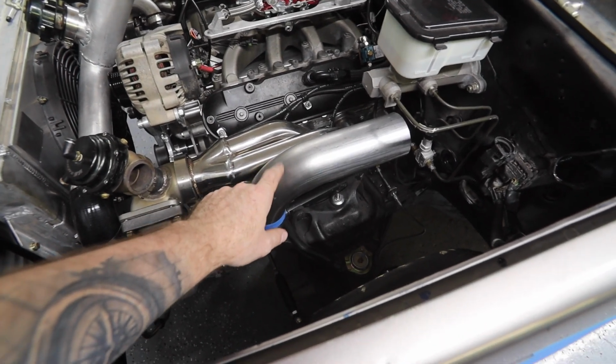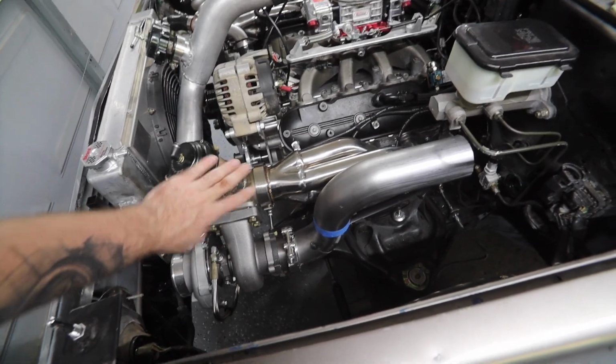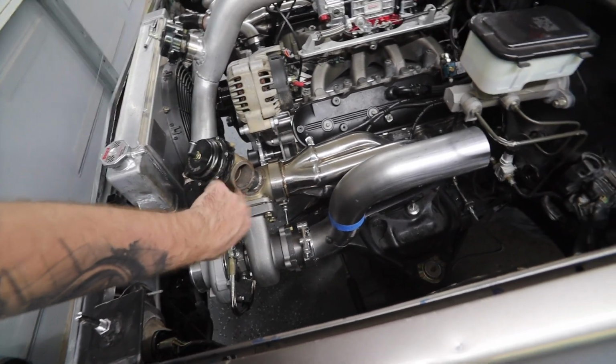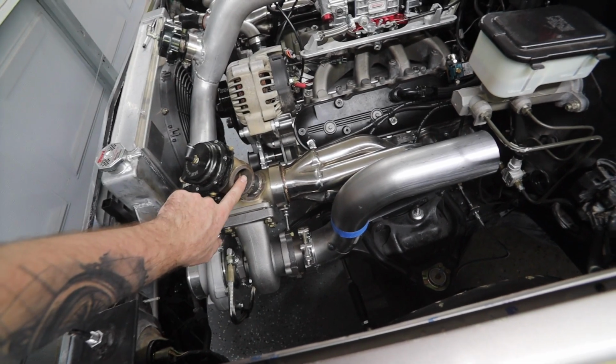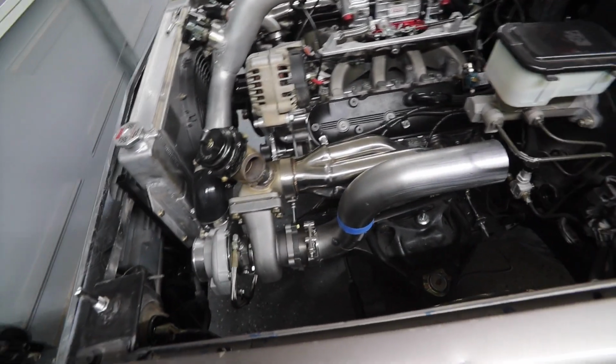I think I need one more of these bends, and then I also need to get the material, the 1 3/4 pipe for the wastegates, and then these will just come from here and go right into there, and that way they just merge and dump together.